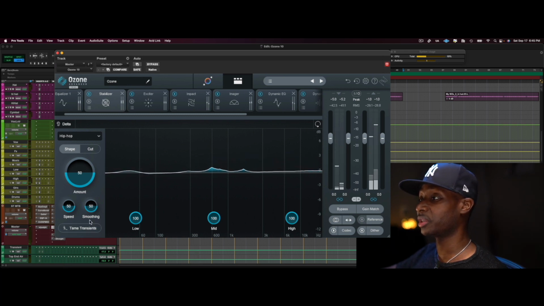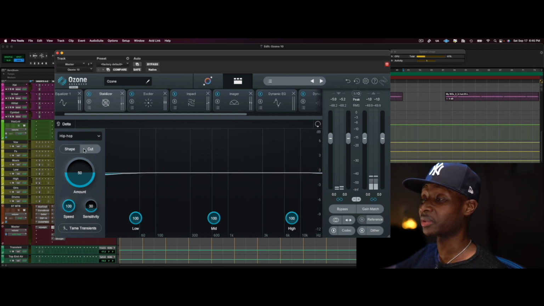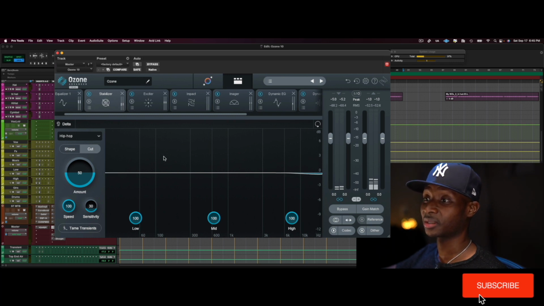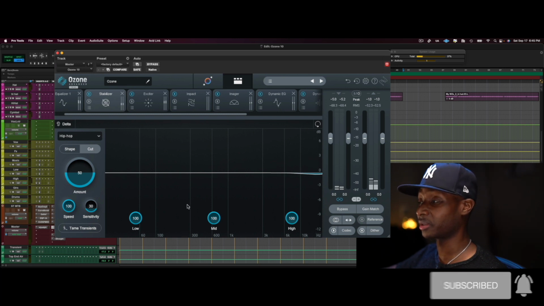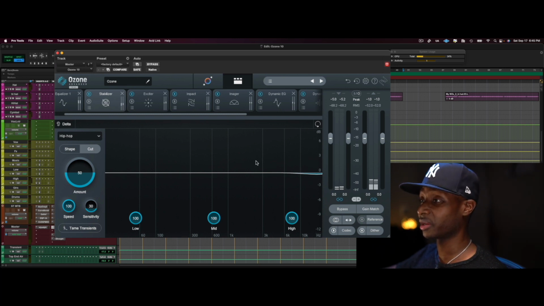Yeah, you can really hear it go to work on those louder transients, especially that guitar. All right, so we're going to leave that one alone. It also has a cut function, which is nice. It reminds me a lot of the Goldfish EQ. I don't know if I have it on here, but it really reminds me of that plugin.